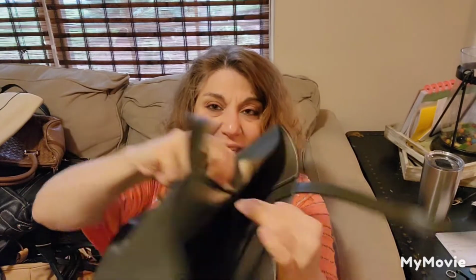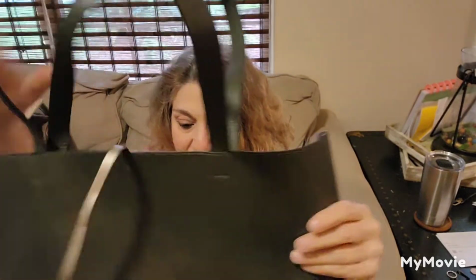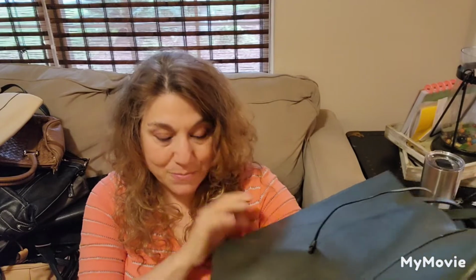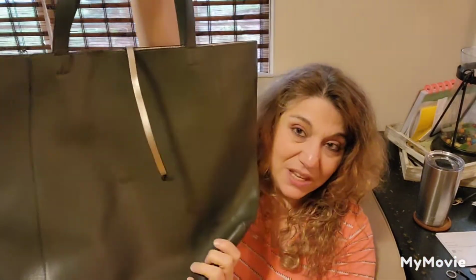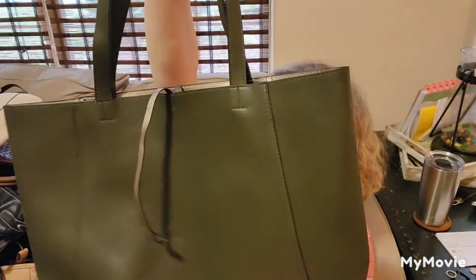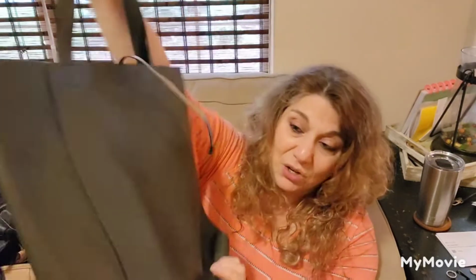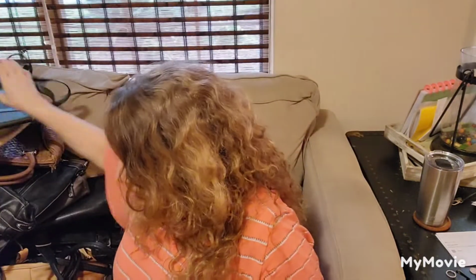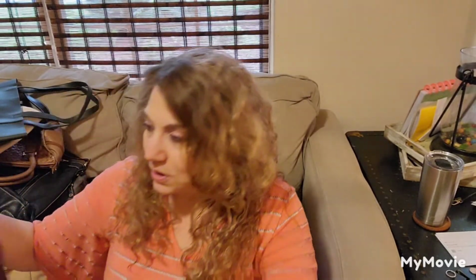No name, no brand, like that. Yeah, I won't list this. It's very thin. Maybe I'll keep this in my car, if I'm going to the store or something and I need a bag, because if I go to Hobby Lobby, they require you to bring your own bags. So I don't want to throw it away. I'll either donate it or I'll use it. Okay.